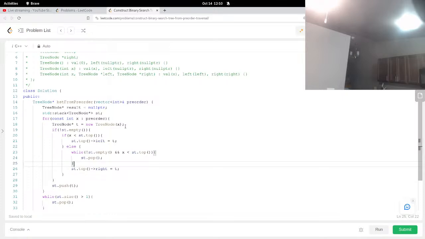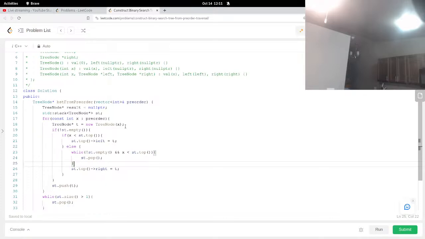So you're going to pop, right? You're going to look and you're going to say, okay, this value is larger than the last node that I inserted into the tree. Because it's larger, it's got to be a right subtree of something. The question is, could it be further up the tree?